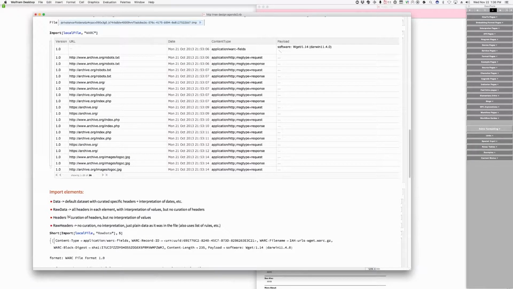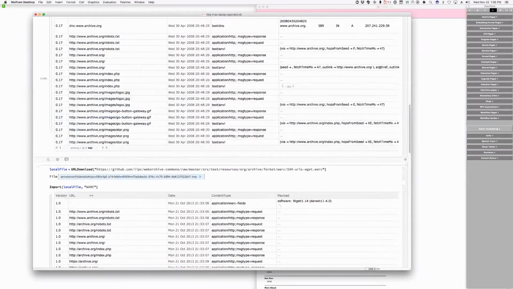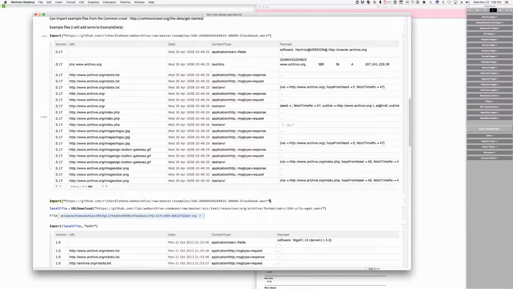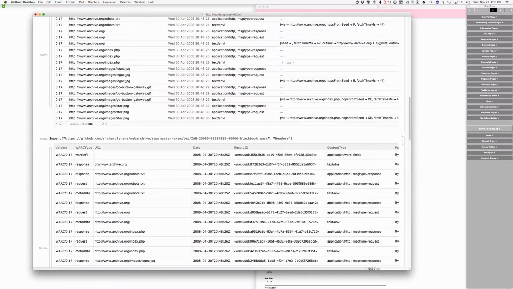Okay. Default data set with specific headers. We should talk about that. Raw data, all headers. I understand that. No interpretation. So if I say this comma headers, the difference is in how interpreted it is, like dates are interpreted or they're raw as strings.